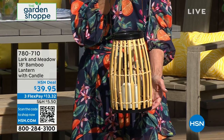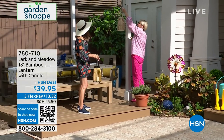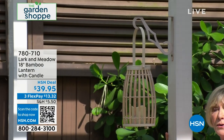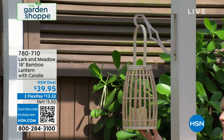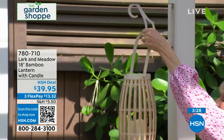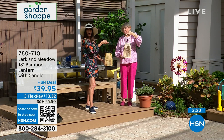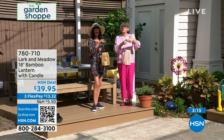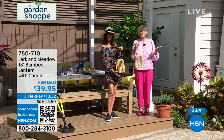I've got the whitewash here, which is perfect for shabby chic or a beachy look, with gorgeous cream metal. Bobby's got the natural look with that beautiful black. These are perfect for indoors or out. If you can get a couple and have them flank your front door, that would look great. Or make them a different height for something really amazing. You can hang them from a hook — and because it's a faux light, it doesn't matter if there's a light breeze. Look how fabulous that is just hanging there. Very different from a lot of your basic lanterns. And this is the first opportunity for everyone.